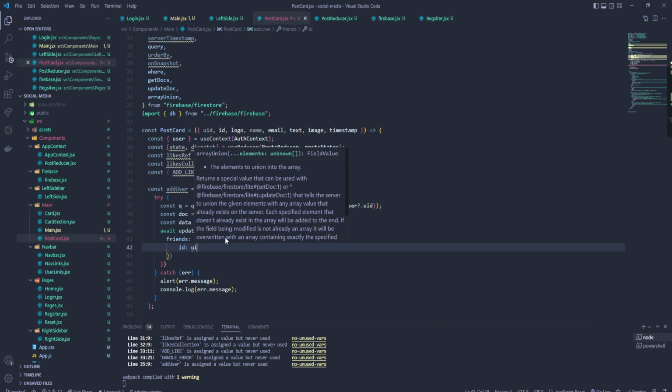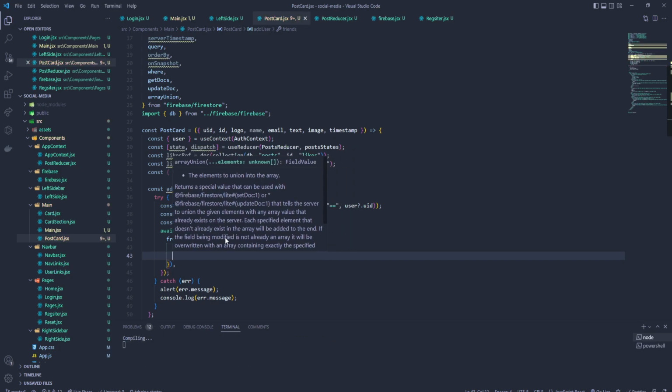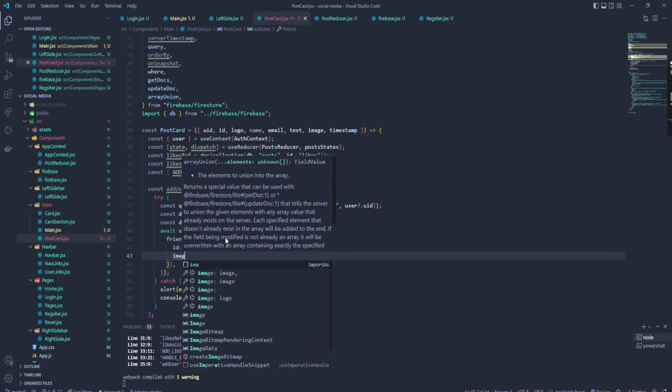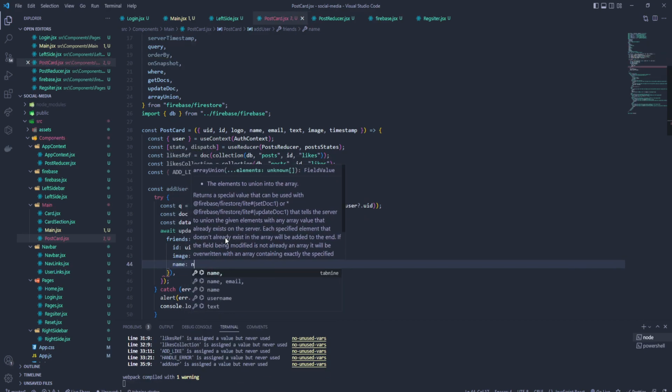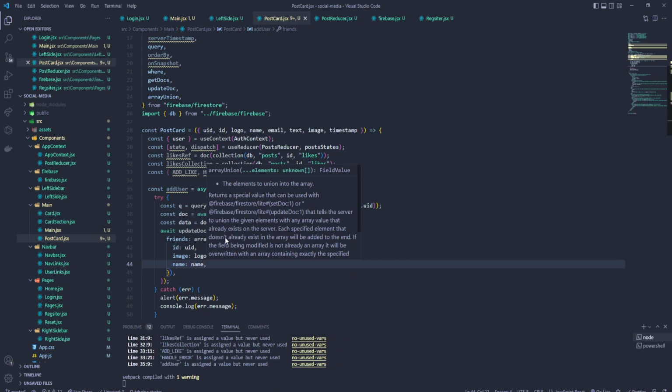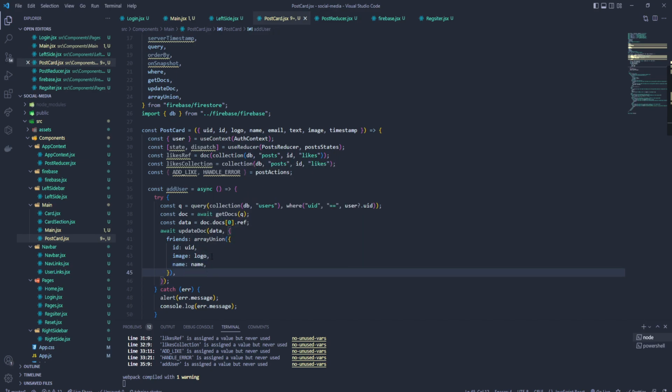So id is going to be uid, then we're going to add image, which is going to be logo, and name is going to be name. So with the arrayUnion we're going to simply add a user, and later we're going to use arrayRemove, and we're going to remove the user from this list.